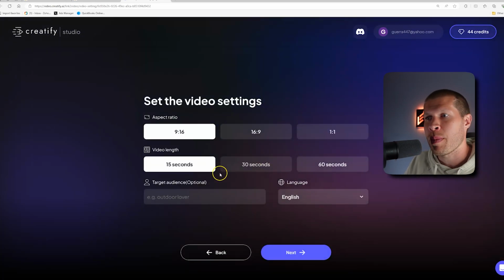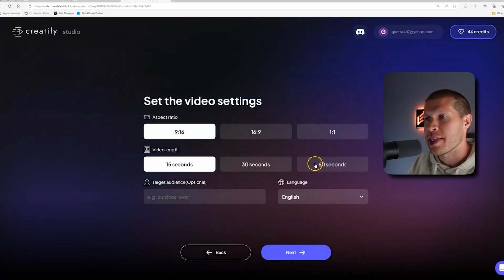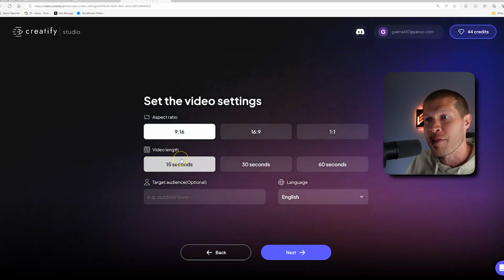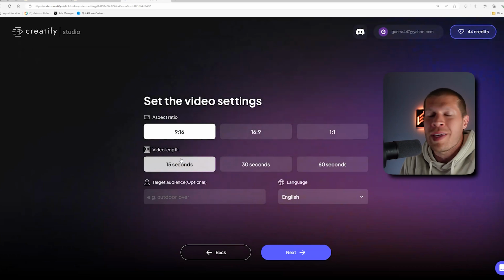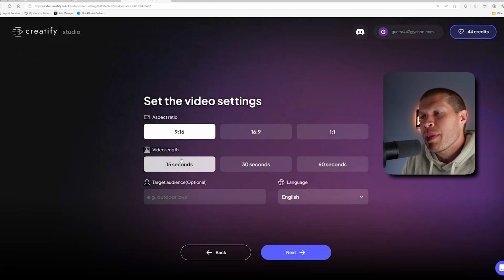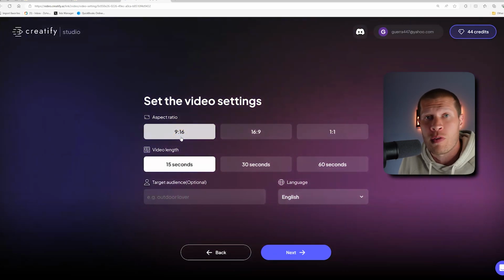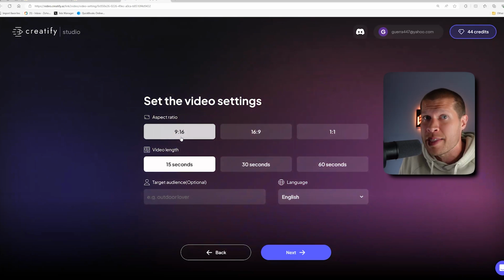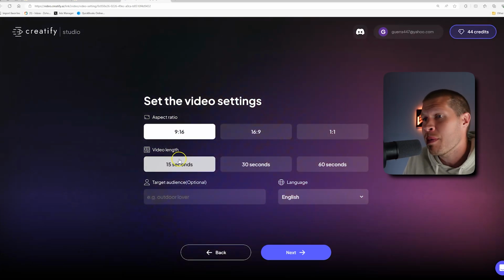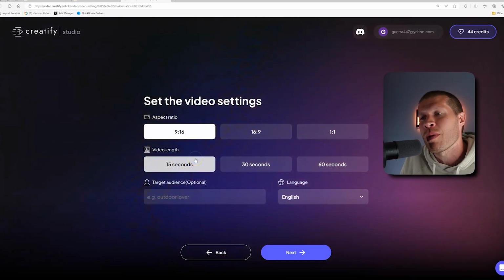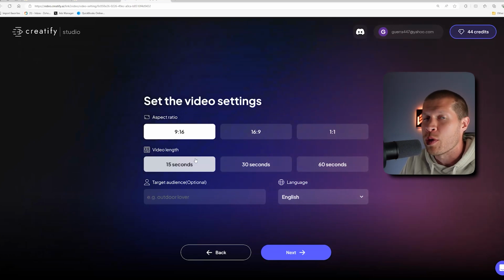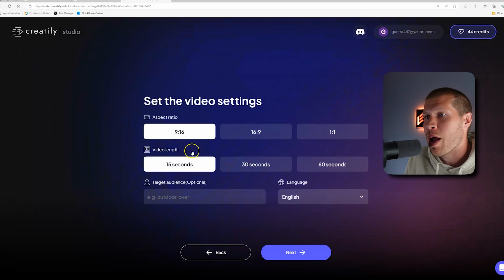Now, here's what I was talking about with the 15 seconds, 30 seconds, and 60 seconds length. For the sake of showing you in this video, I'm going to use 15 seconds. Obviously, the shorter the video, the easier it is for you to edit because you don't have to edit a longer amount of video, right? Same thing with the script as well. So we're going to keep it 9:16 aspect ratio, of course, because that's perfect for TikTok. It's that vertical aspect ratio. I'm going to keep the video 15 seconds, but play around with all of them. That's what I'd recommend for you, and see what works best for you. Chances are it'll be 15 seconds, but again, play around with all of them.